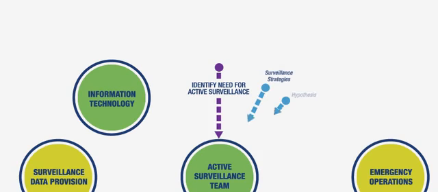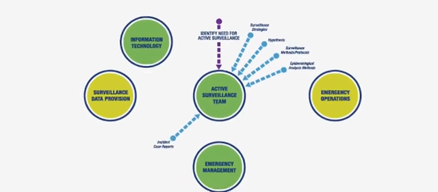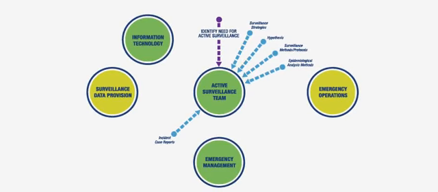There are a number of inputs into the process that we will also identify at this stage. These are externally originated elements, strategies, protocols, methods and reports, for example, that feed into the process and are required for the process entities to carry out their respective activities.